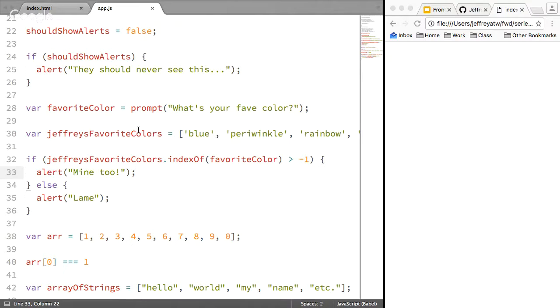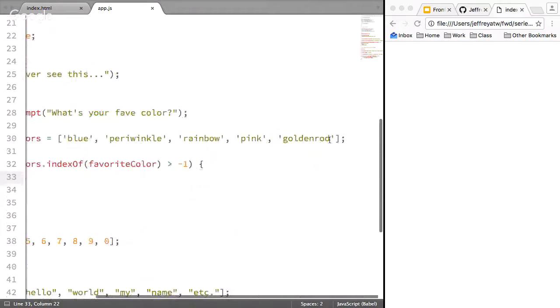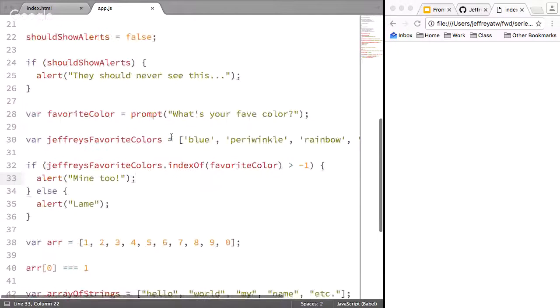Any questions about indexOf? Is there ever a possibility where the index returns a higher number than what it was indexed for? No, I don't think that's a possibility. If this thing only has 0, 1, 2, 3, 4 index locations, then you'll never get 5 or more out of this.